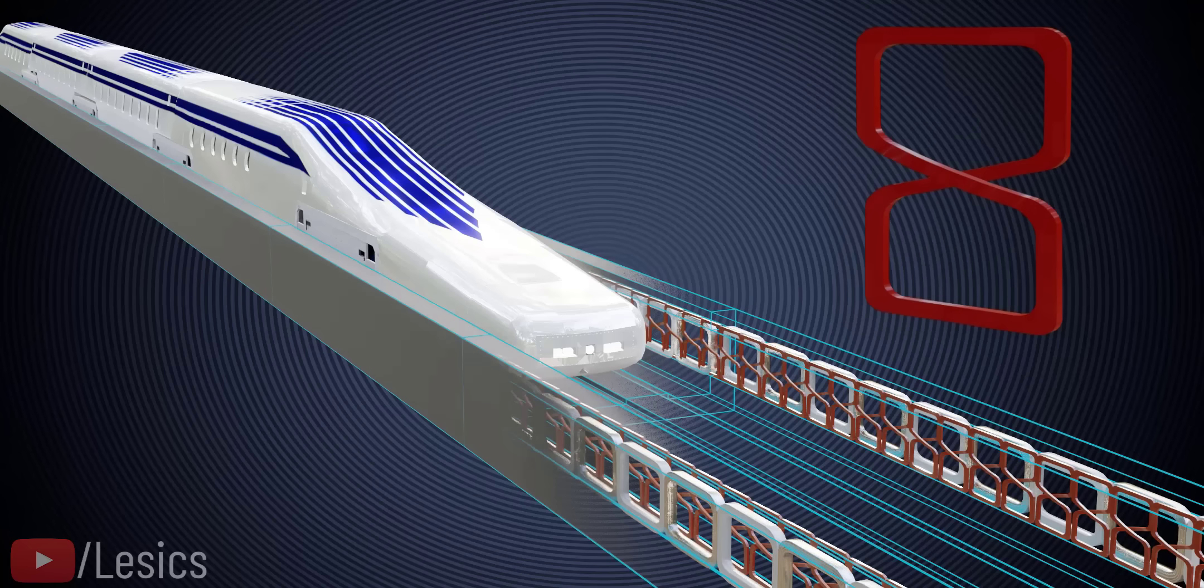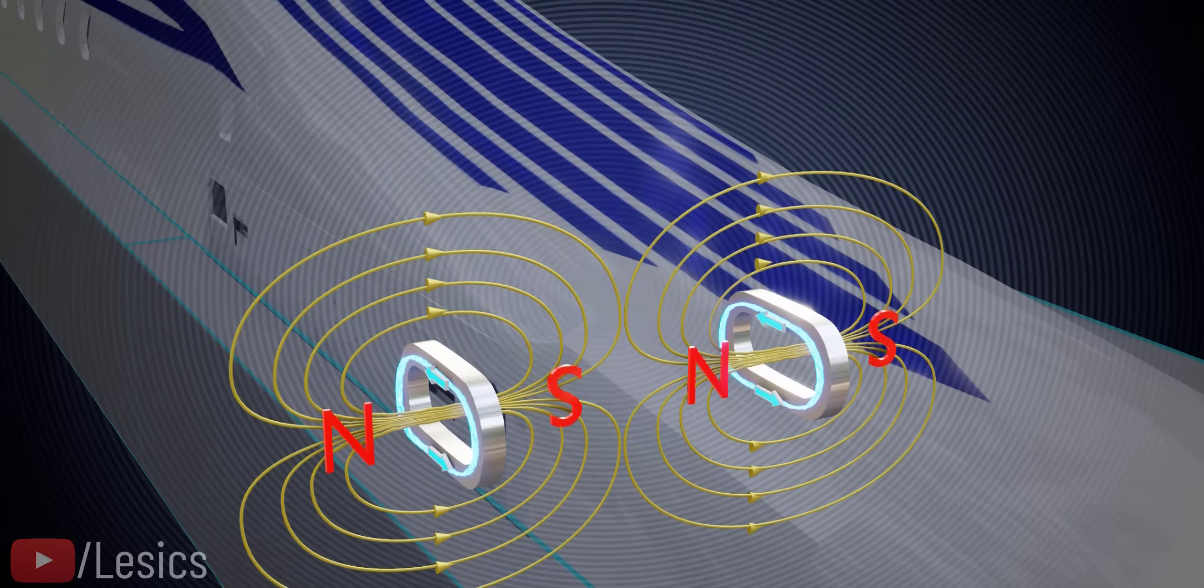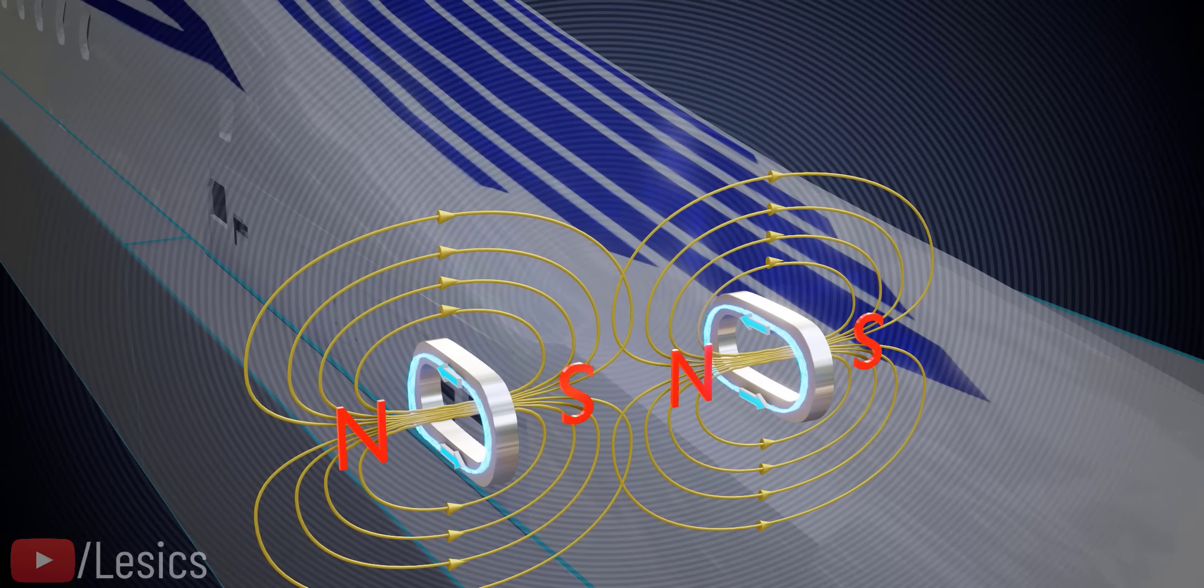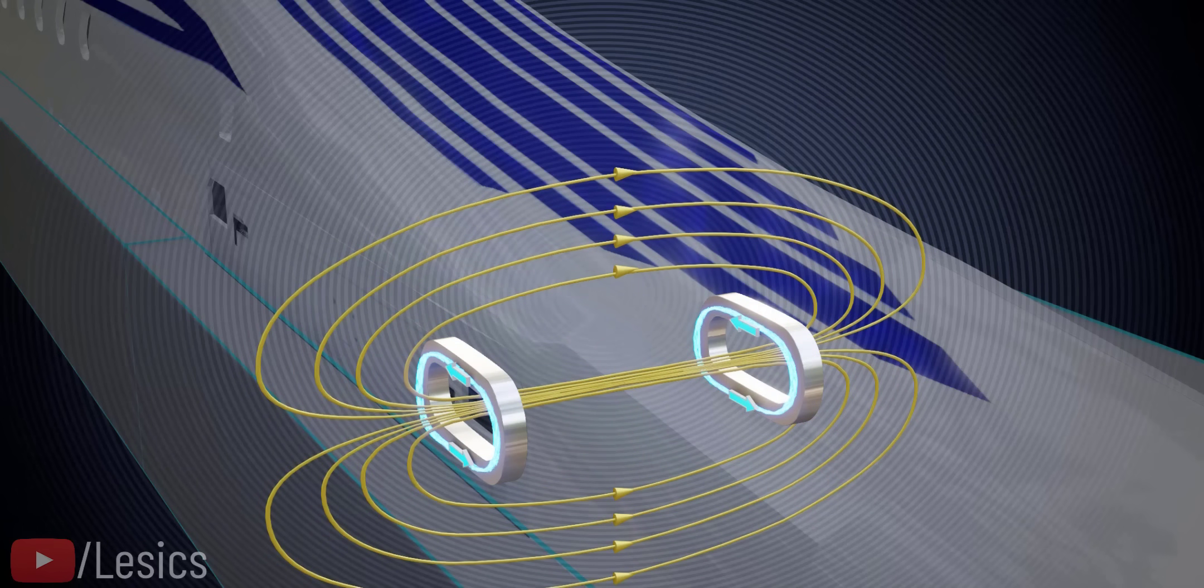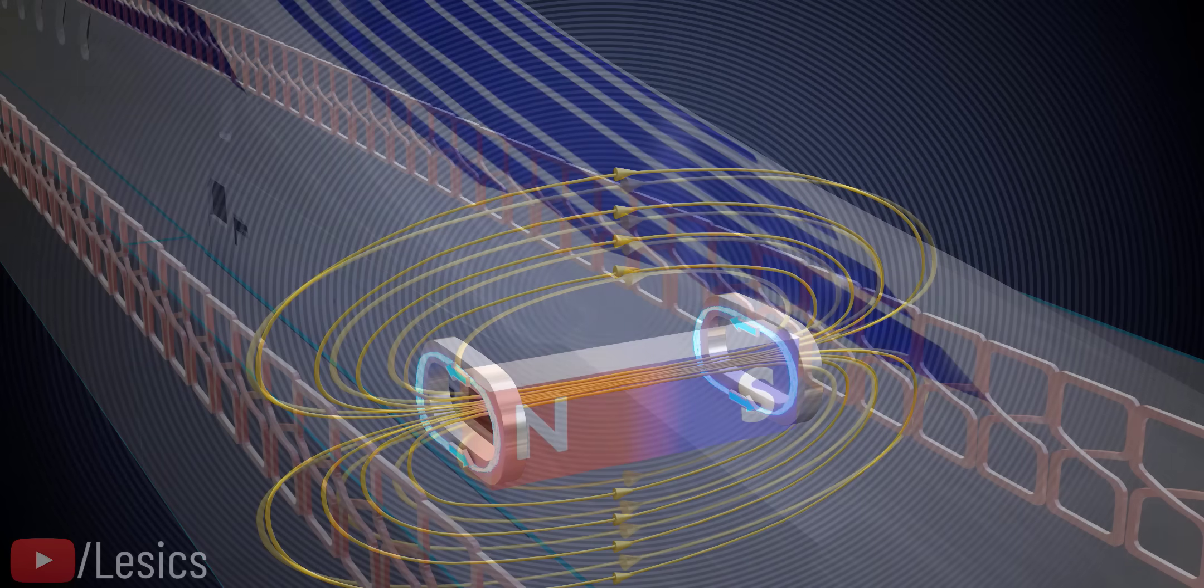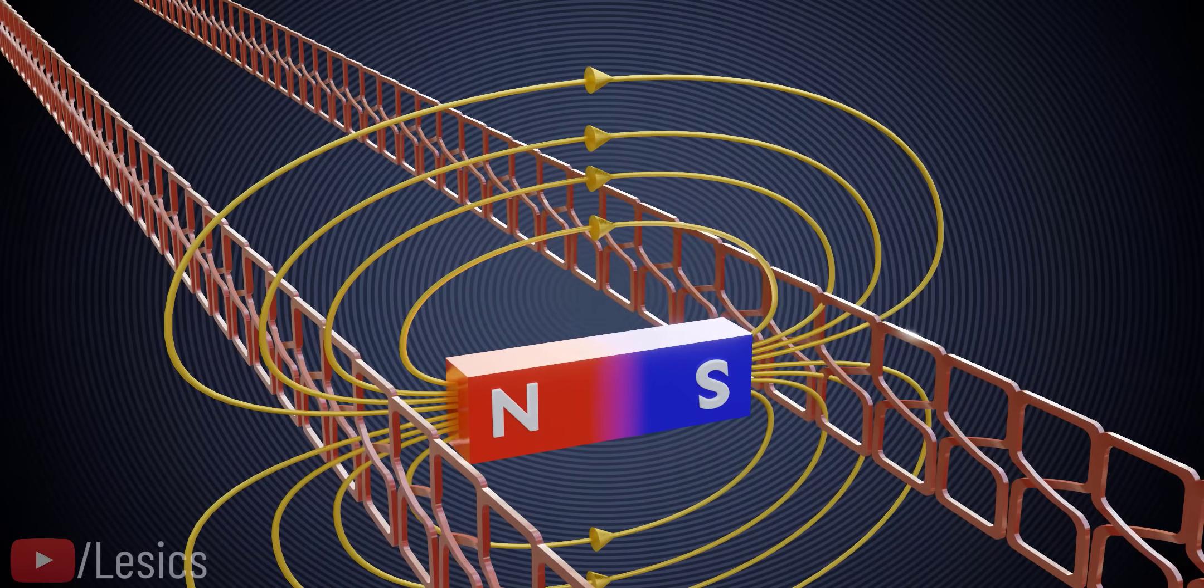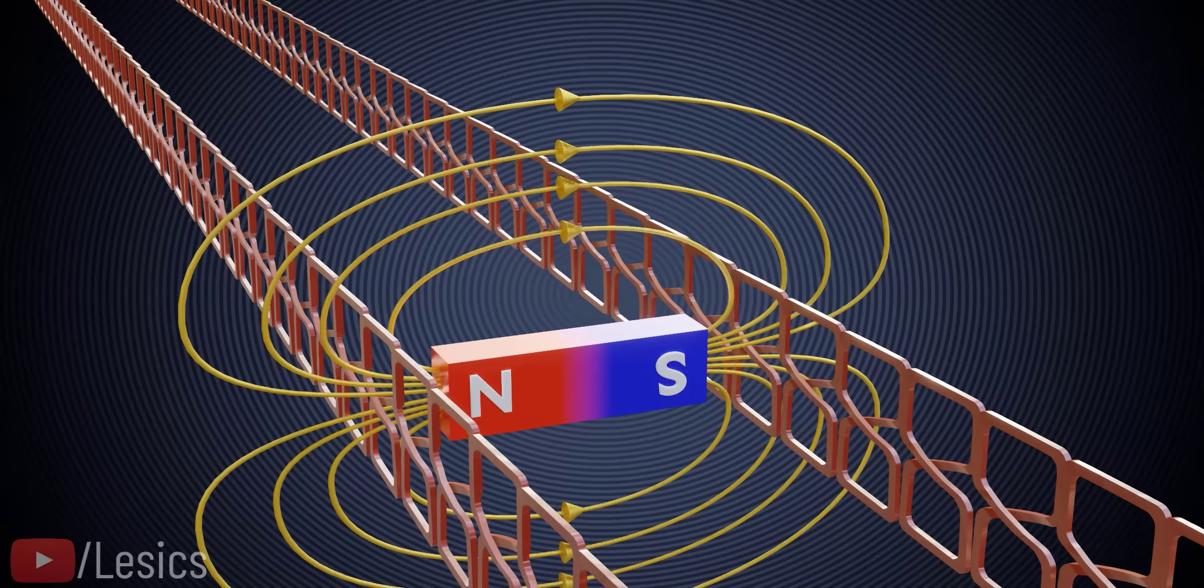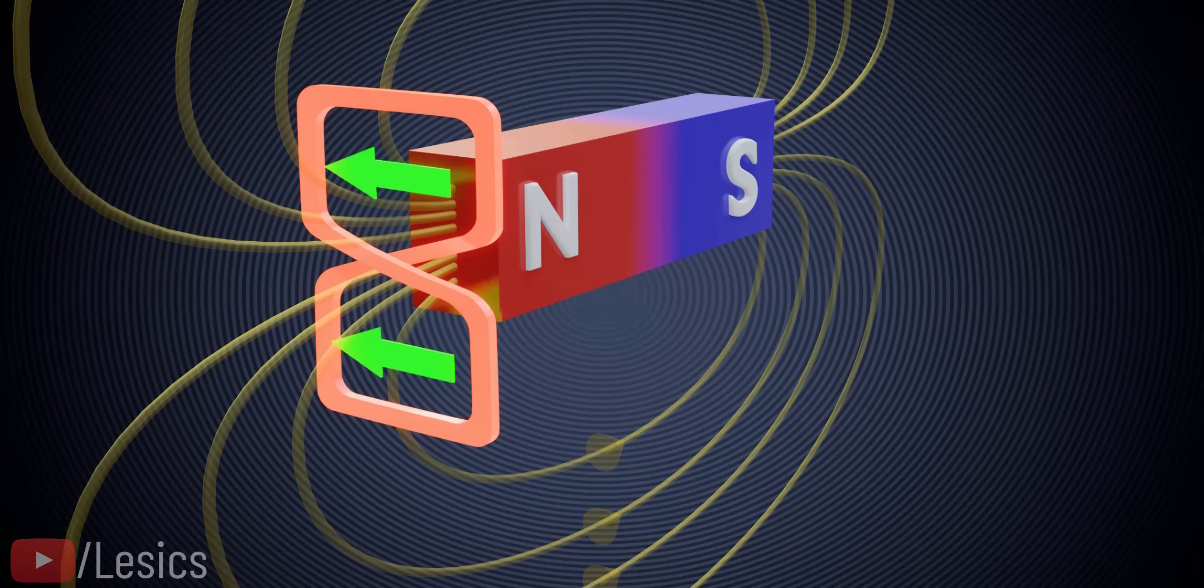To understand the levitation technology, we should first learn something about the nature of a pair of superconducting magnets. The resultant magnetic field produced by this pair of SC magnets is very similar to a long permanent magnet. So for simplification of the analysis, let's replace this pair with a long bar magnet. If a bar magnet moves parallel to these figure-eight shaped coils, can you predict what will happen? The varying magnet flux will induce EMF on both the loops according to Faraday's law. Are these EMFs in the same direction?